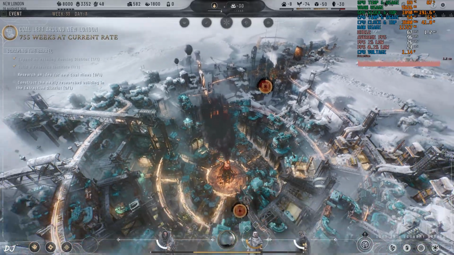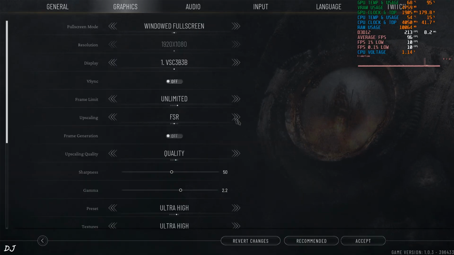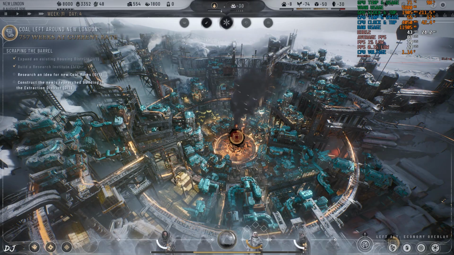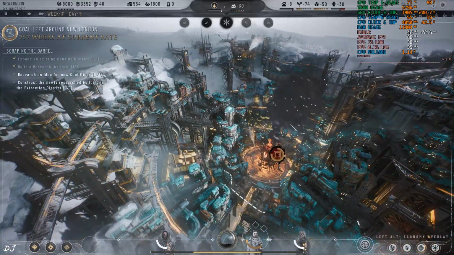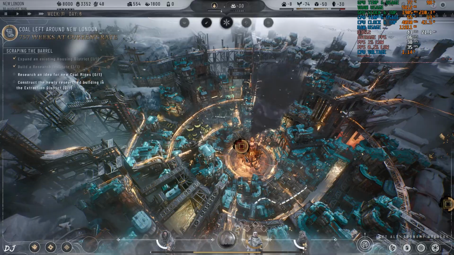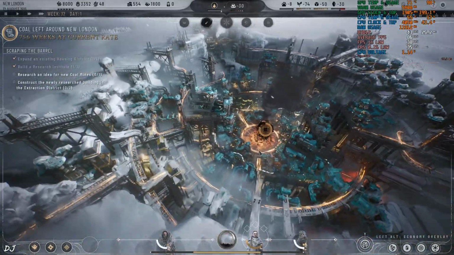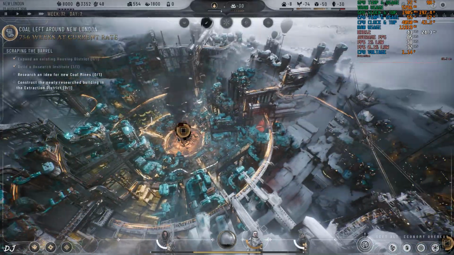I'll just switch to the DLSS upscaler. Frame generation upscaling set to DLSS. We are in. This is our main district, getting around 44 FPS, roughly the same performance using the DLSS and FSR 3 upscalers, but I'll be honest, the image quality is looking much sharper now. DLSS produces a better looking upscaled image than FSR 3.